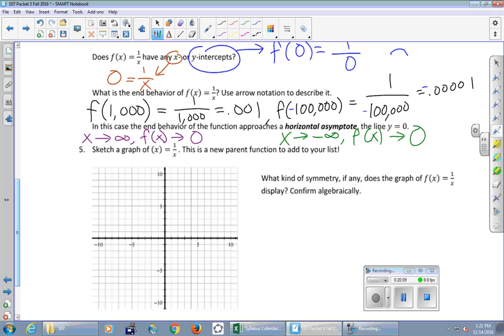Okay, let's put all of these pieces together and create a brand new function, which again is now going to get added to our list of, oh, I know x squared, I know x cubed, we're going to know 1 over x. Okay, what we saw was that as x approached infinity, the y's were approaching 0. And what kind of numbers were we getting here, positive or negative? When x was positive, we're getting positive, right? Close to 0, but positive. So what that means is that these numbers here are coming in like this. As you go to the right, the y values are getting closer and closer to 0. And they're all positive y values, which is why I've drawn this thing above the x-axis.